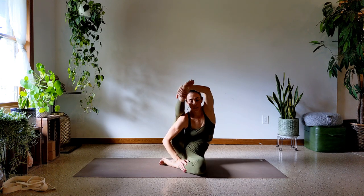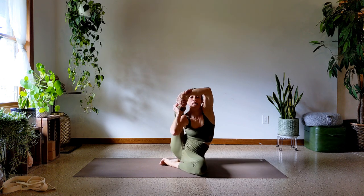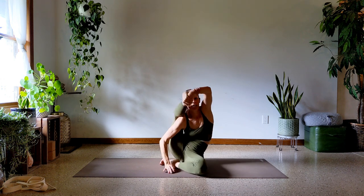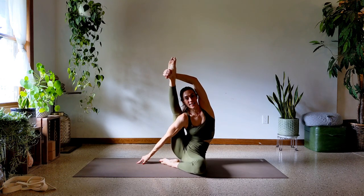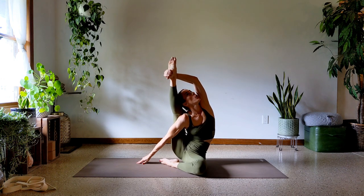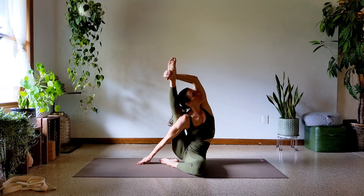Legs nice and high. You can see this side is not what the other side is, and that's okay. It doesn't matter — it doesn't have to be perfect. We just have to keep trying to find our inner balance. Point it down, look up and look away — maybe a smile. Tell yourself: this is lovely, I'm not uncomfortable. I like to kind of bend the knee again, let it rehang, and then soften it down.